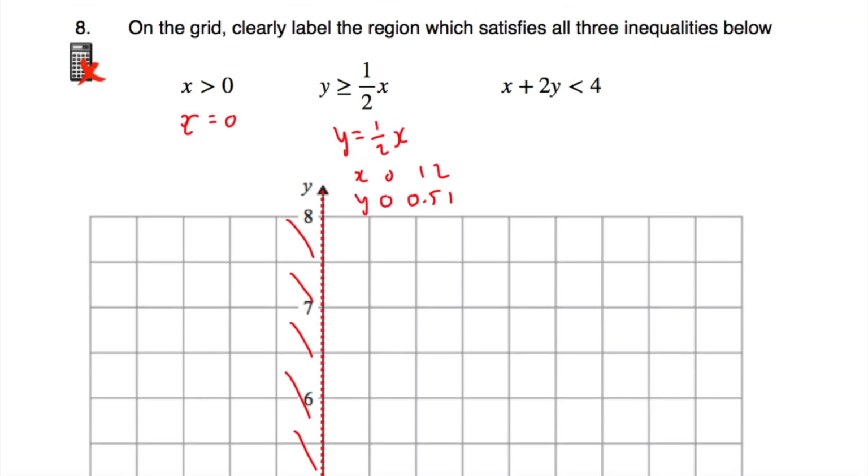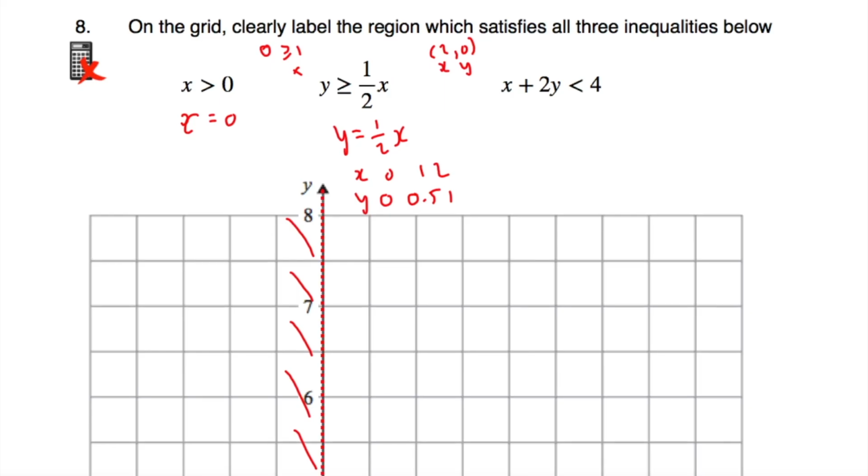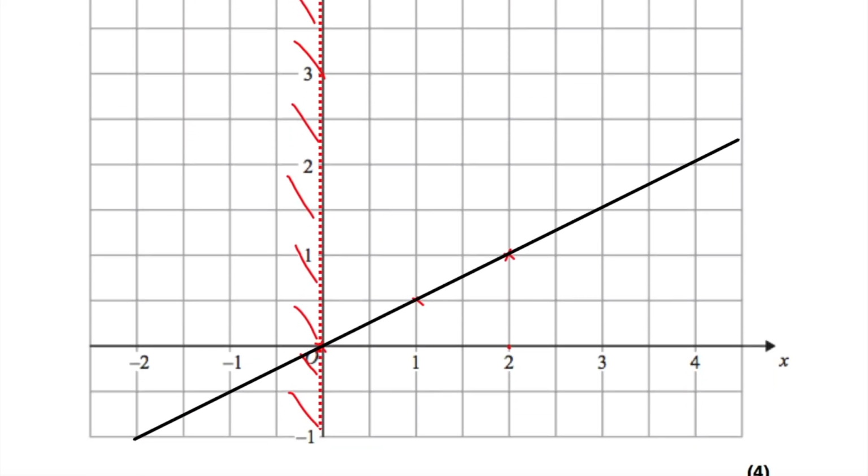So let's go up here. We're going to choose the point (2, 0). So the x coordinate is 2 and the y coordinate is 0. So y, which is 0, is bigger than or equal to half of x, and half of 2 would be 1. And we've got 0 is bigger than or equal to 1. Well, no, 0 isn't bigger than or equal to 1. So that means we're going to reject that side. So that means that we're rejecting below the line and we're accepting above the line. So this is the region that would work, and this region down here wouldn't. So let's reject below that line.